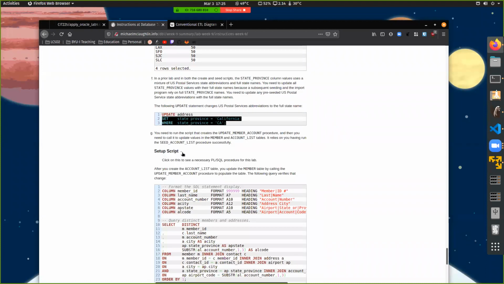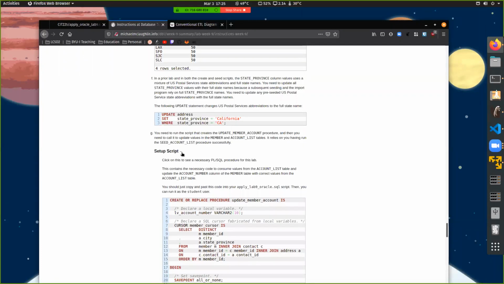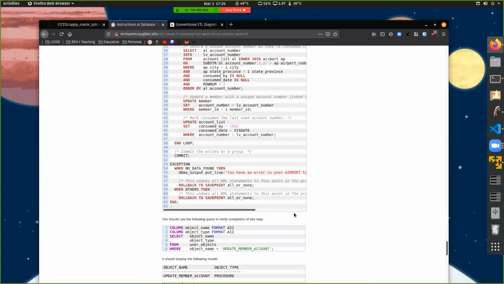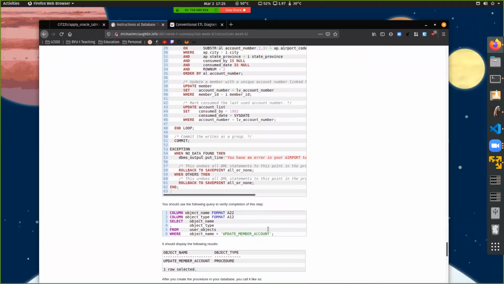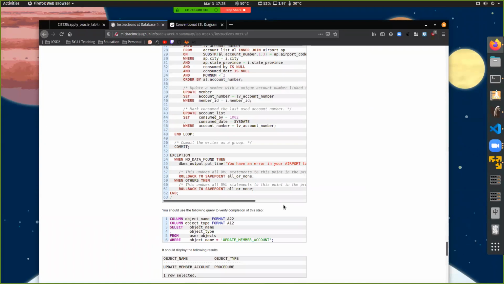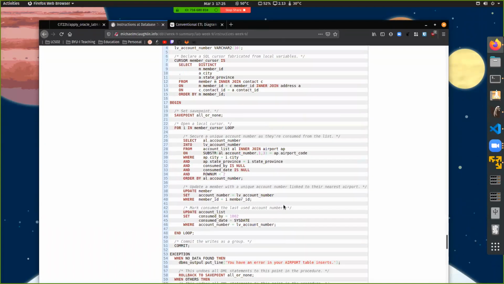So on step G, we do another one where it says update member account. And this is the same thing as before. It's a procedure, you create it, and then you execute it. This one executes just like the other one. So you'll paste this in, do the execute, and it will run. But what this does is it goes through all your people.